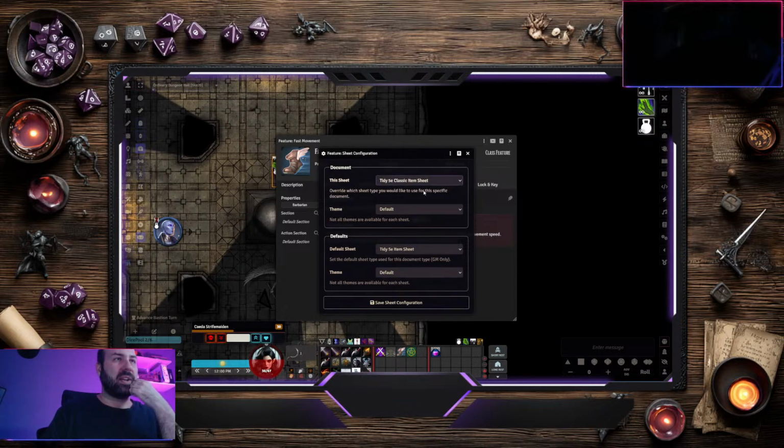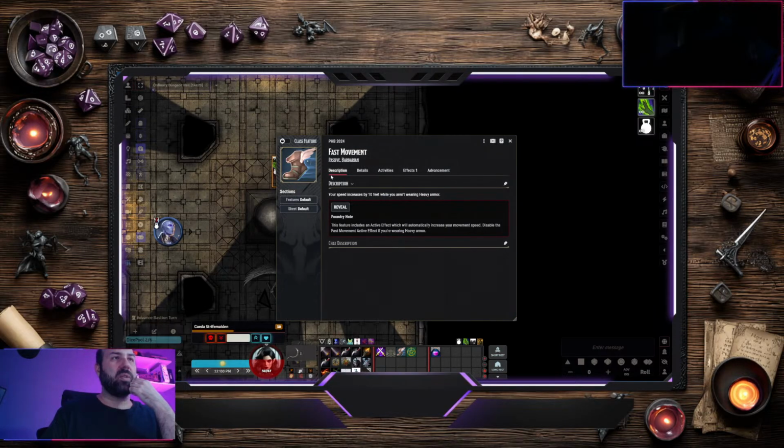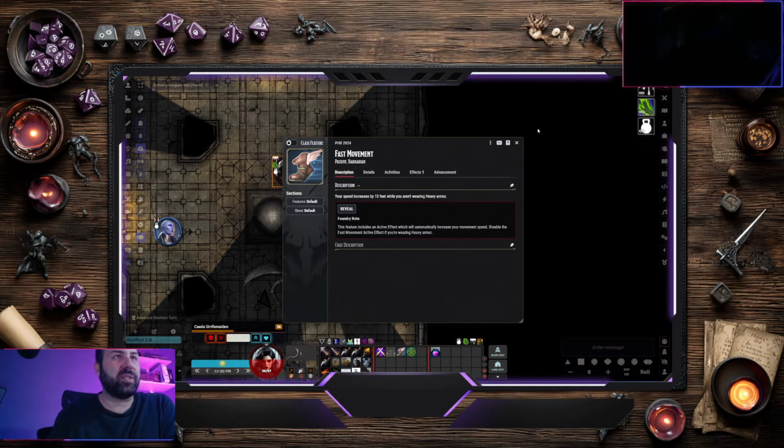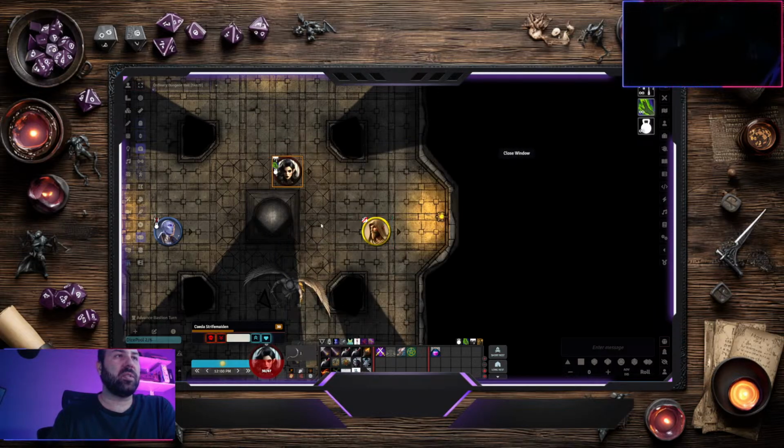Oh wait, that's the classic. How is the new one then? Oh, okay, so 3 different versions for your features as well. They have some small differences on how they display information. Whichever you find more useful, you can swap to that.